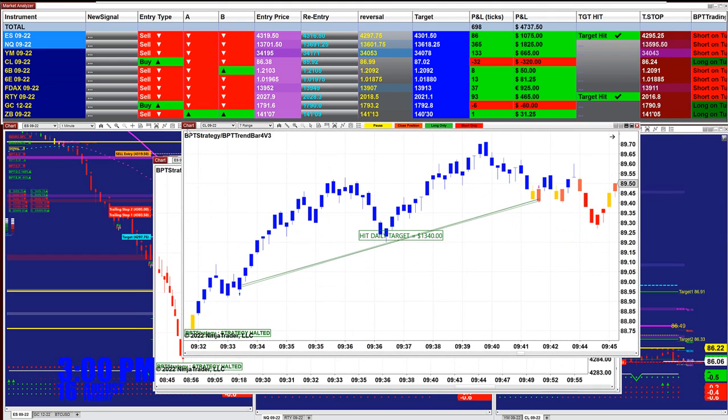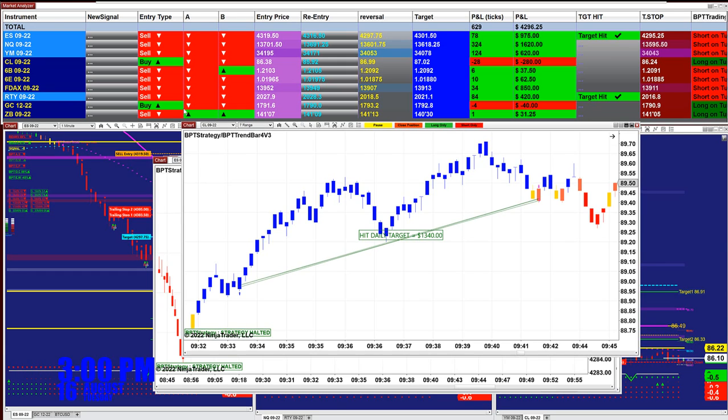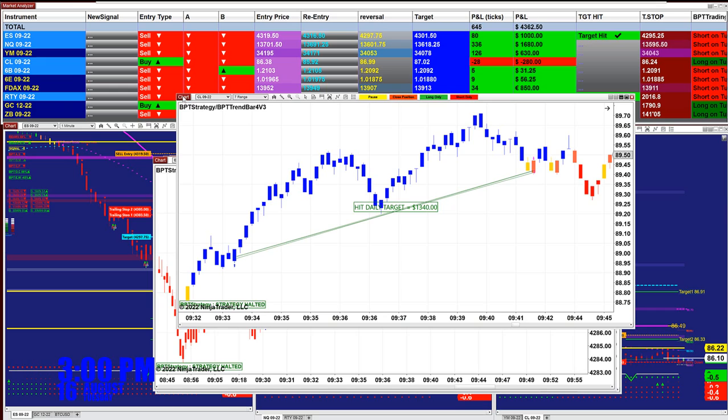In the same auto trade there is a huge variety: entry reversal, scalping, a huge variety of filters. We're only using one entry for the swing trading, but you can scalp the market and use unlimited filters. You can adjust this auto trade the way you want and set the rules for how it takes trades. You can add timing, daily start/stop times, and set your maximum losses and target for the day. On the CL 7 range we got 1,340.